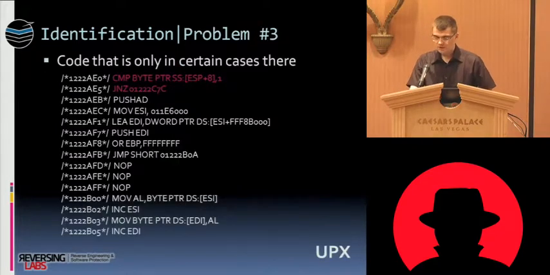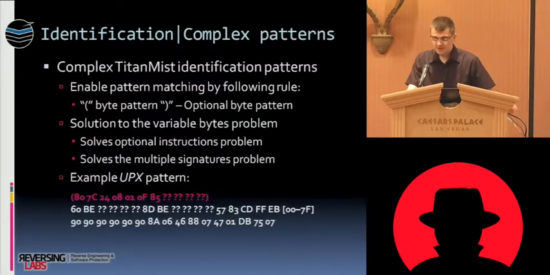So another problem that we noticed while working on unpackers is that certain code can be there just in certain cases. So for this particular example, and this is UPX as well, and this is a dynamic link library. So the first two instructions that are highlighted are only there if the file is a dynamic link library. So the rest of the signature, which we just wrote, would apply to this as well if it weren't for these two instructions in the front. So what we did is we added an optional part of the pattern. So the highlighted part says that only if the entire piece of the pattern is present, that piece of the pattern is valid. So if the piece of the pattern is present, the pattern matching will continue from the byte 60.